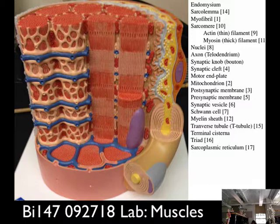If you look on this model, on the back side of it, this is like a big long muscle fiber that's been cut, right? You can see what would be the stripes, the striation. On the outside of it, there's this tough looking shell with these things that are meant to be collagen. That's the endomysium. This is a connective tissue sheet that goes around every single muscle fiber in your body.